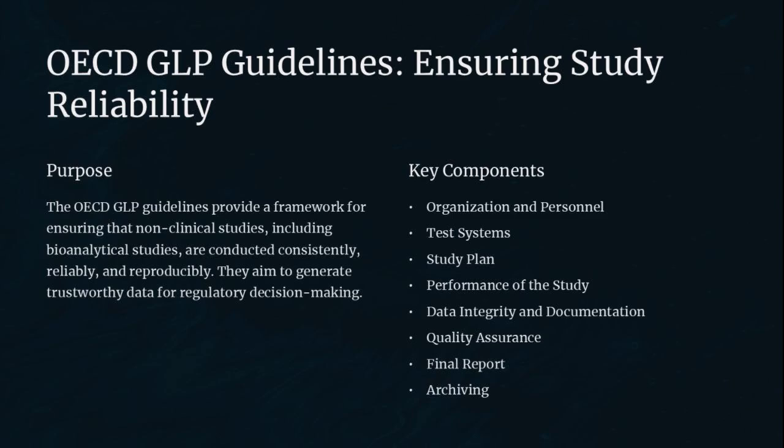The OECD GLP guidelines provide a framework for ensuring that non-clinical studies, including bioanalytical studies, are conducted consistently, reliably, and reproducibly. They aim to generate trustworthy data for regulatory decision-making. Key components include organization and personnel, test systems, study plan, performance of the study, data integrity and documentation, quality assurance, final report, and archiving.